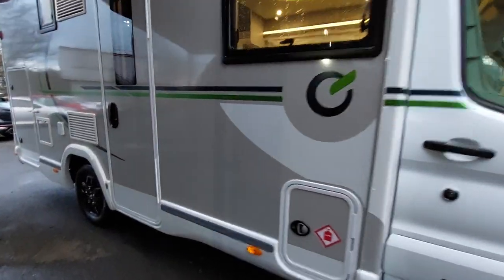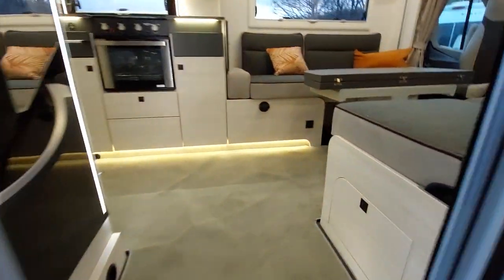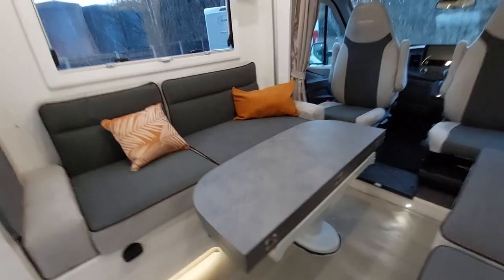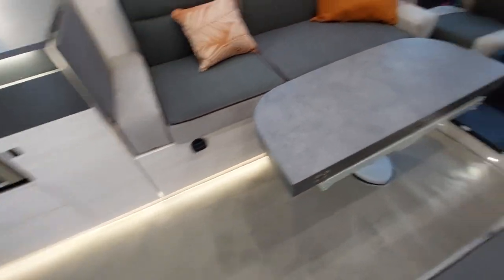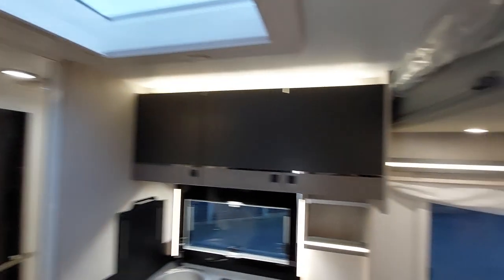That's the outside of the vehicle done. Moving inside, the vehicle comes with carpets and black cab carpets. The main control panel is found next to the door. Turn it off and you have a blank panel. The first option to turn on is the green button — you'll see another green button come on straight away. When charging the vehicle you must have the green light on for the charge to reach the vehicle.